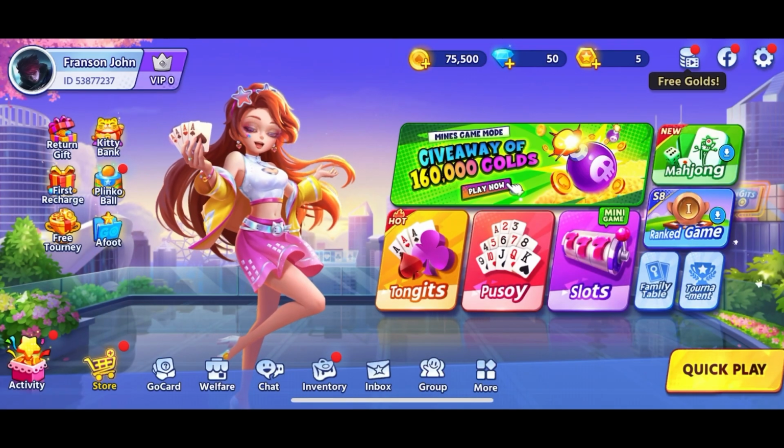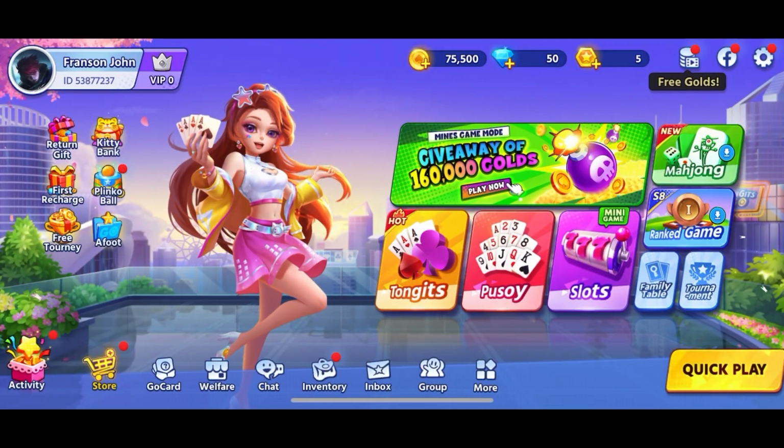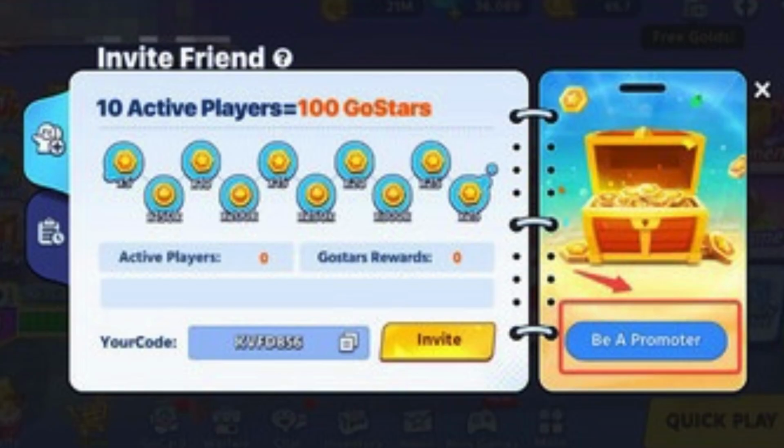First, you can get more Gosters by playing games and participating in contests. Secondly, besides playing games, you can also get Gosters rewards easily by inviting players. Invite 10 people to get 100 Gosters for free. Invite one new player to play in a team to get 100 Gosters for free.